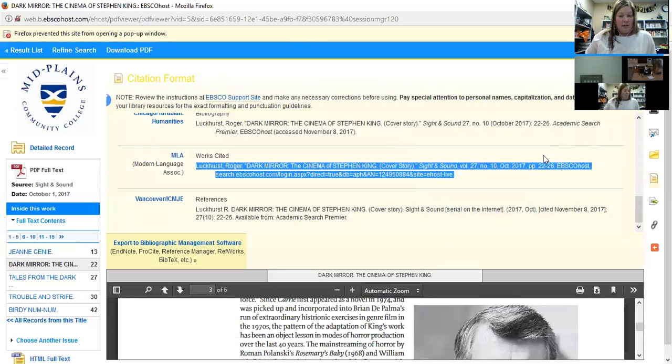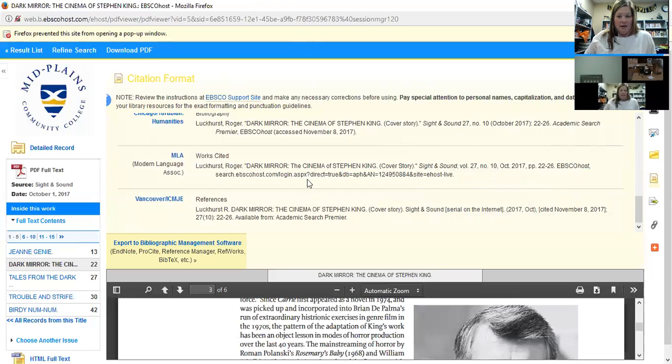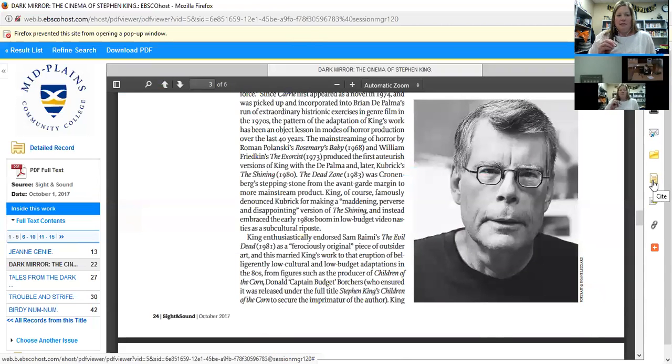It's not perfect. You will have to edit it. But the editing is pretty minor. So like for this article, you have to edit the title because it's in all capital letters. Okay. That's what I love about the databases, is that they give you these citations to use. So it's really easy. You don't have to create those citations from scratch, but you still need to know enough about citations that you can format them in the correct manner.